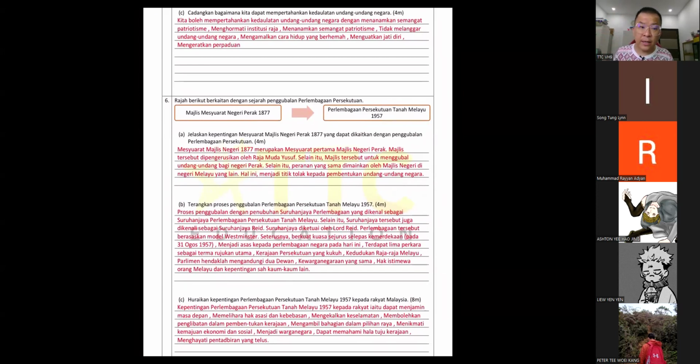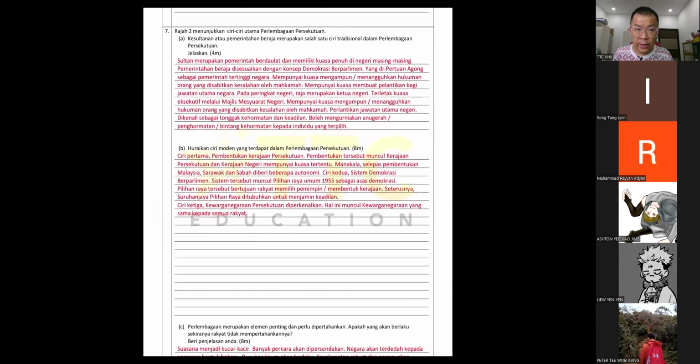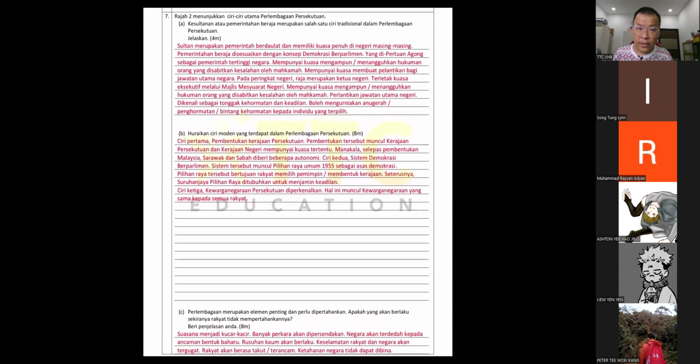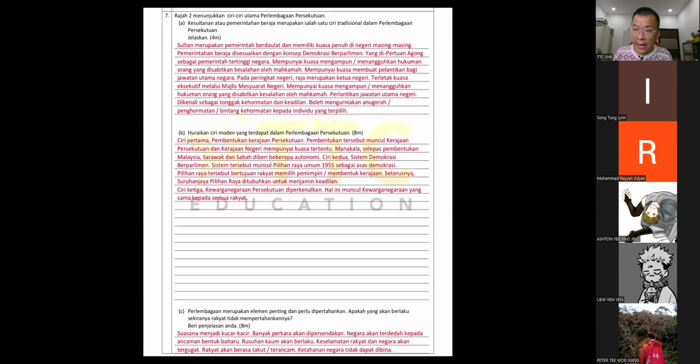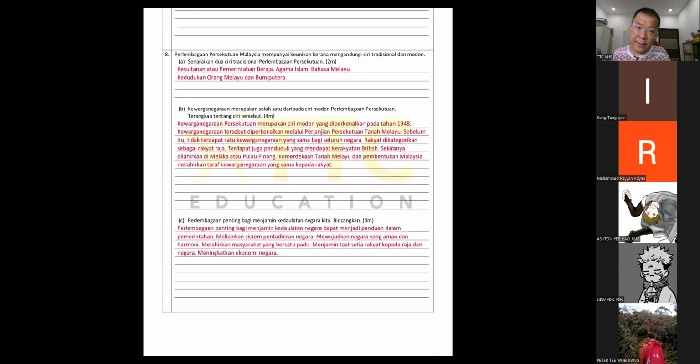Yeah, you will get the Q&A questions in the Q&A notes for Form 4 in intensive class. Intensive class will give you the Q&A notes, the question and answer notes. We will end the syllabus in September. You get the Form 4 and Form 5 Q&A notes in October and November.